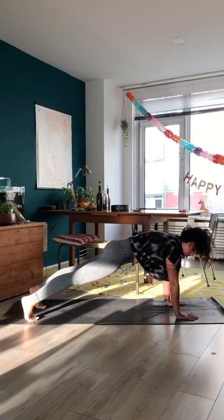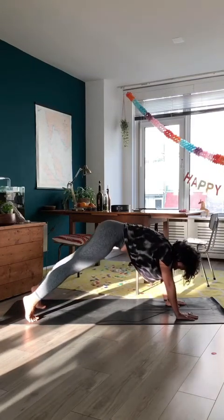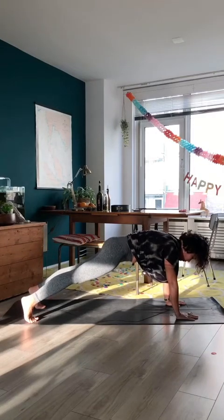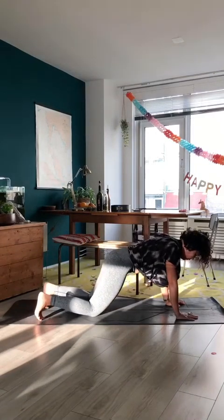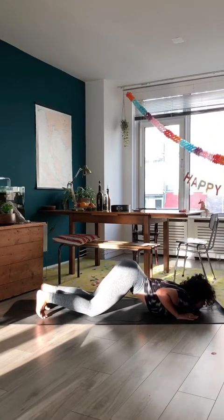Making sure that the wrists are below the shoulders and that your body is in one straight line. So not sagging, not with your butt up, one straight line. Now, dropping the knees, the chest comes down in between the hands. Elbows are hugging into the body.